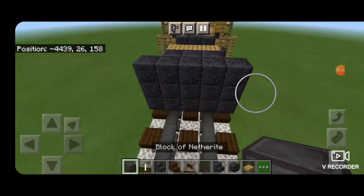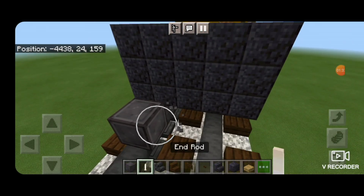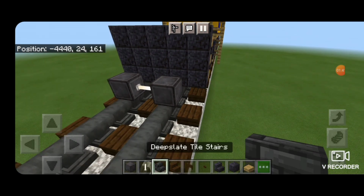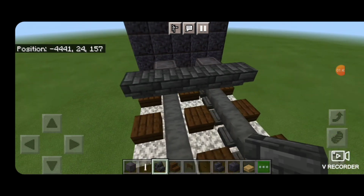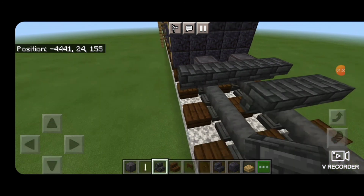Get out a block of netherite and skip 1 block forward from this and get a netherite on each rail with an end rod axle. Then take deep slate tile stairs and put a row of 5 upside down facing this way. Then we'll skip forward with a gap of 1 here and another row of 5 facing this way.